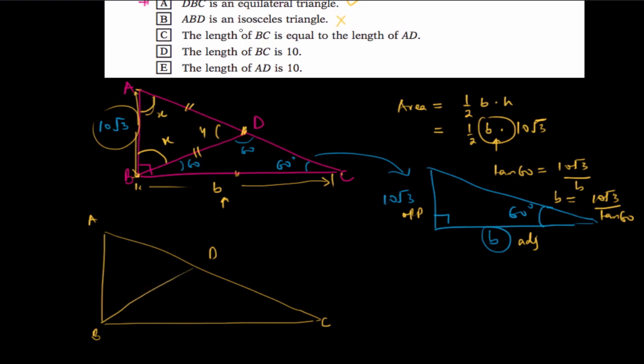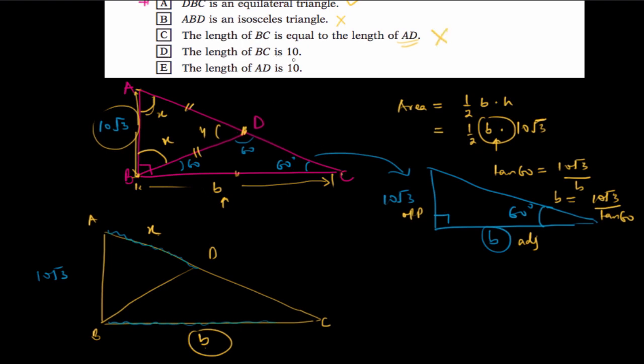So condition 3 says the length of BC equals the length of AD. And then I know that here is 10 root of 3. So if the length of BC equals the length of AD, so don't forget our aim is to find BC, which we called B. So if you tell me that the length of BC equals the length of AD, then what is the length of AD? Because if I know the length of AD, then I can find the length of BC, and then from knowing the length of BC, I can then find my area. But we're not given the length of AD. So that does not help us at all. So this is not useful.